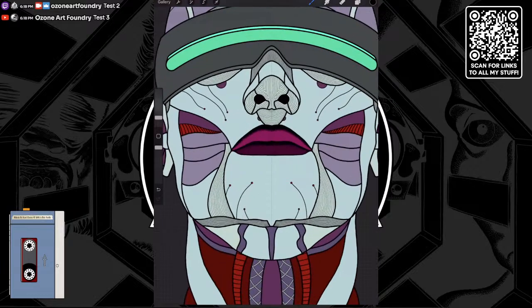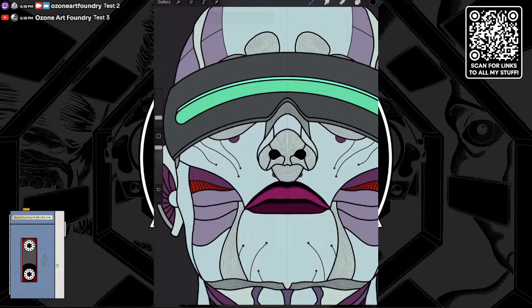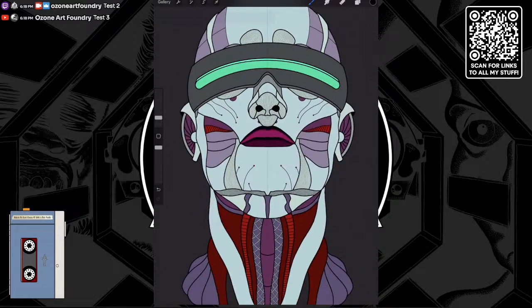So I've been working on this kind of off and on. I finished the brain, so now we're back onto this. And as you can see, I've done some little lines here. I'm still trying to work out certain things about this. Sorry about the yawning. I'm trying to figure out how I want to do some of these separations. So I've got these little lines, and I'm going to do those for some of these other areas too. But the big panels are what's throwing me. And you can see I've done a little bit of shading.